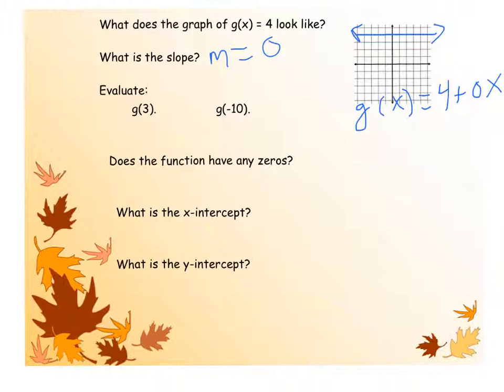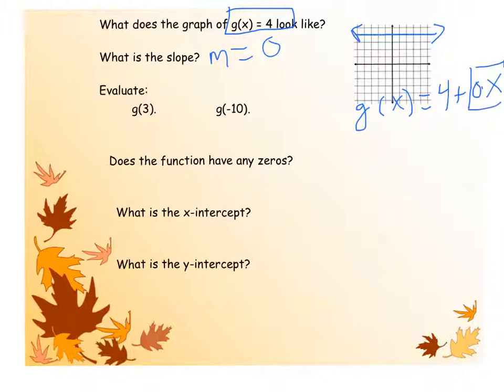And sometimes what throws people off about this constant function, or this horizontal line, whichever way you want to think about it or call it, in this form, we don't see an x value. So sometimes if we have to do anything algebraically, whether it's solving or evaluating, it's easy to get confused because we don't have that x. This is why that x is typically not written.